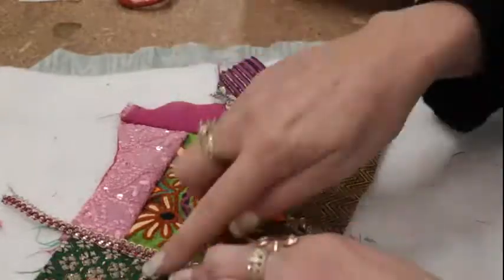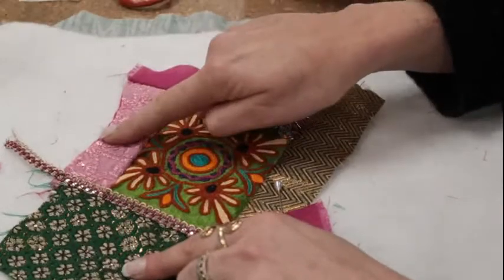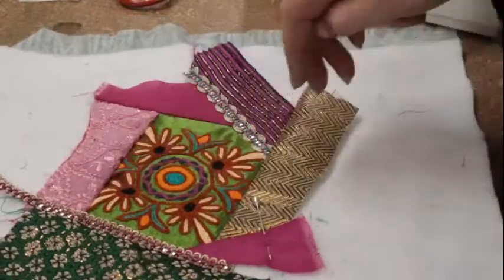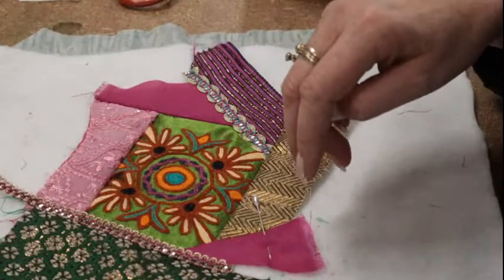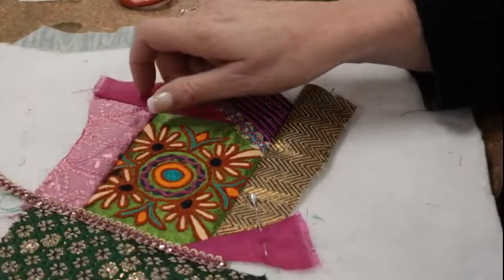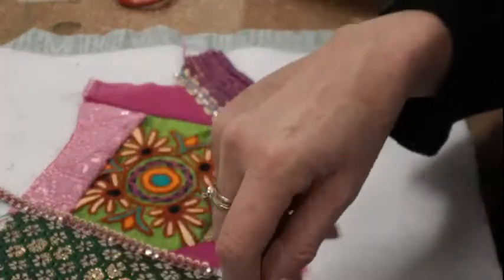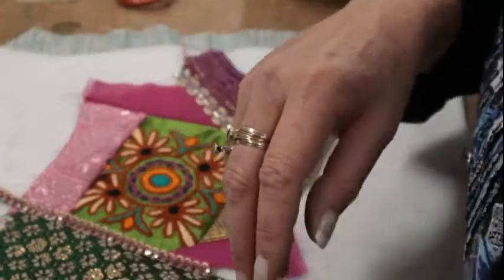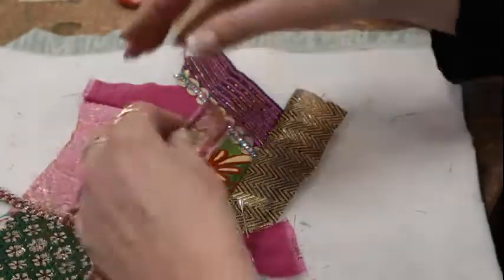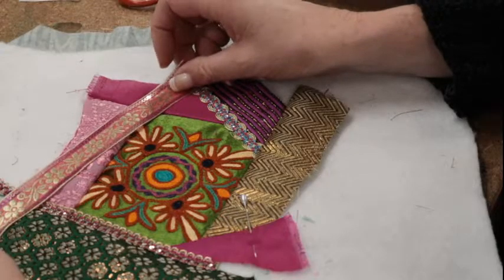Let's just keep moving. I'm going to come across here and really create an angle so that it just creates more interest. See how straight they are? I'm probably going to come in and do some sort of embellishment because I just don't like it. So you can come in with another ribbon. Oh, they did have another one here. There it is. This one. It's only $3 a metre, which is fabulous. And I'm going to probably come across and throw it in there. Why not? Why wouldn't you?